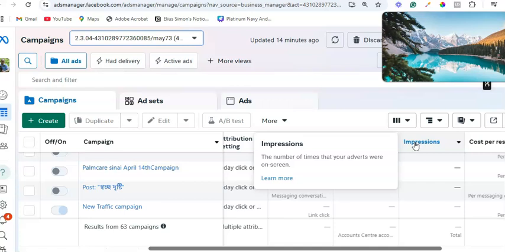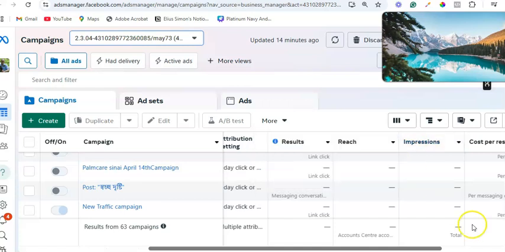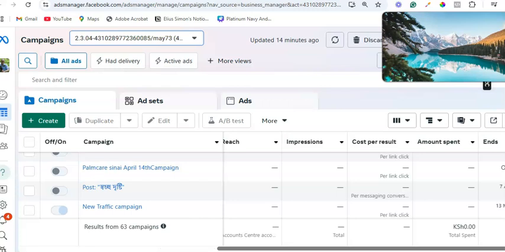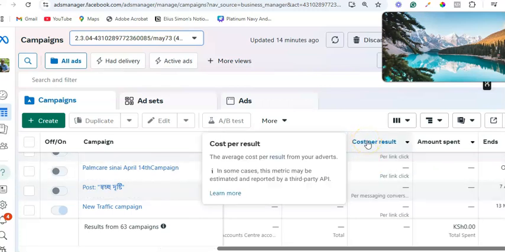Then we can now move to the next thing, which is cost per result. Let me just move this one, and this is an important one. Cost per result basically means the decision that you decide to do, because this has to do with the objective. So for example, you decide that your objective is lead generation. That has to do with clicks, for example. You have a sales funnel whereby your clients click for them to leave their email and phone number, or maybe there's a Facebook form which they fill. So this is how much it costs per result for your adverts.